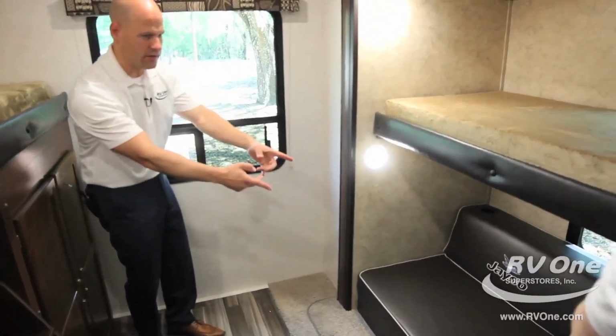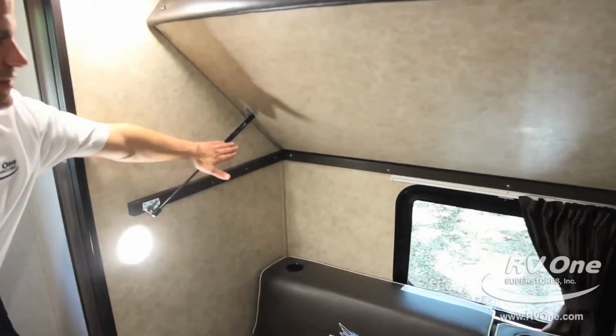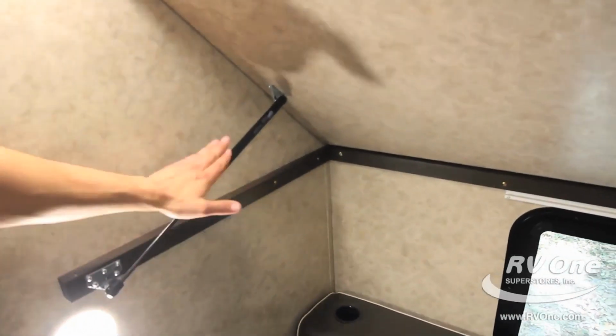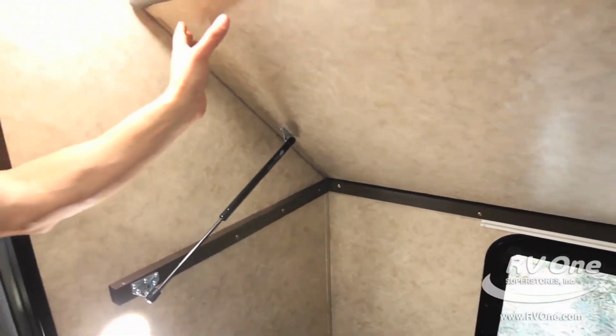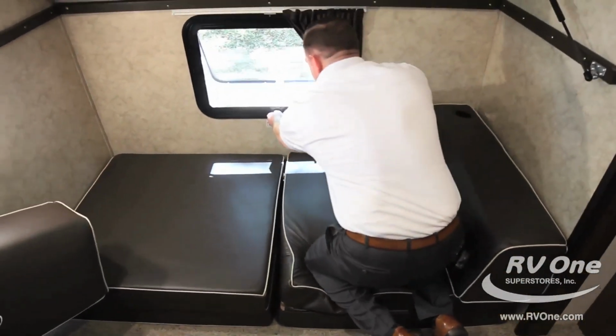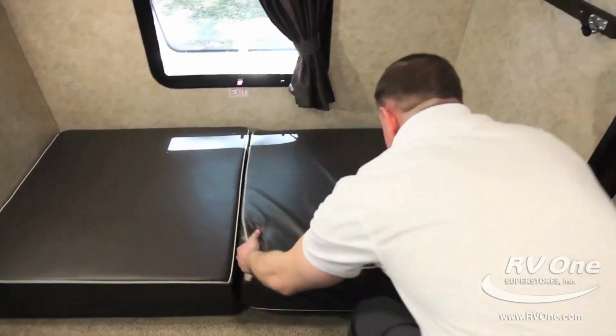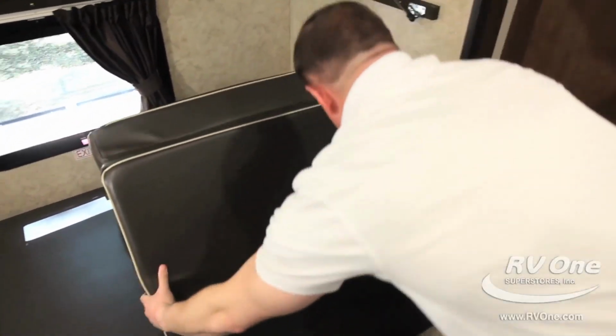Matt, let's show them how our favorite chairs work here. This is awesome. Just for more headroom, Don, you can just lift that up. Look at how that opens up. This is amazing, with the gas struts. Most brands, Matt, you have to hold this up. Yeah, that's true. And it's rated for 300 pounds. And then you've got your emergency exit window there, Don. And the cool thing here, you can just break this down and lift these up, and it makes it into that king bed we were talking about.